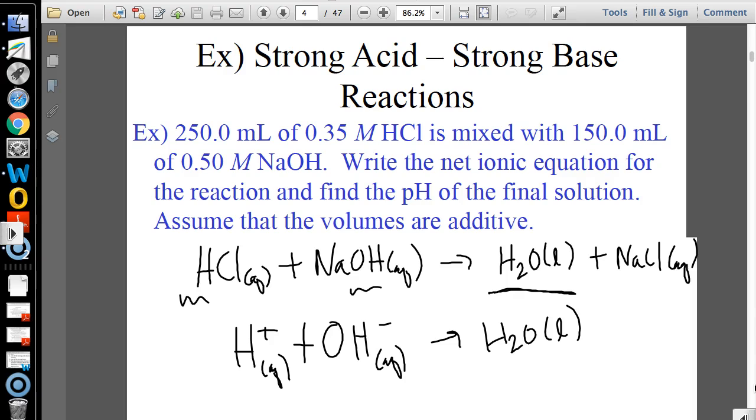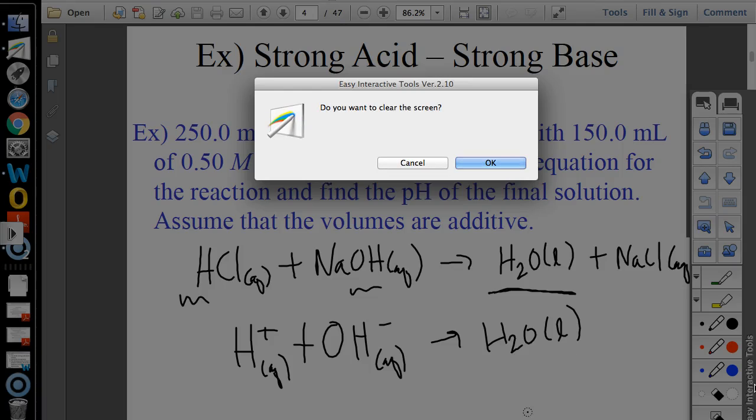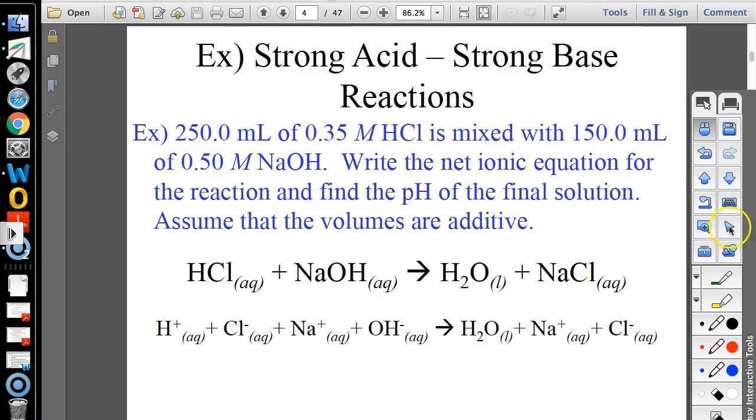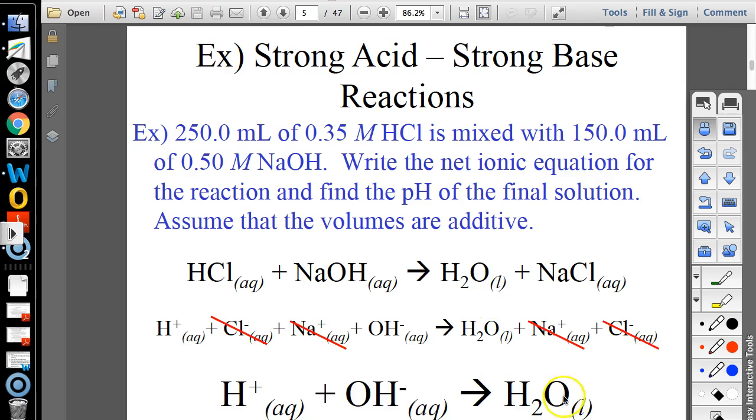So some of you guys are probably thinking, well, I can do this in my head, blah, blah, blah. No, do what I'm telling you, please. Because it gets worse. If you think this is it and we've arrived, you're wrong. We're about 1/3 through the way of this unit. So here is the total ionic equation, and then there's the net. See how the chloride and the sodium did not do anything.